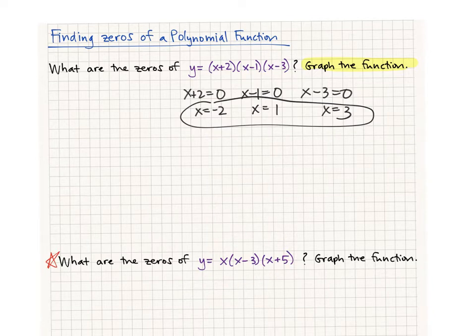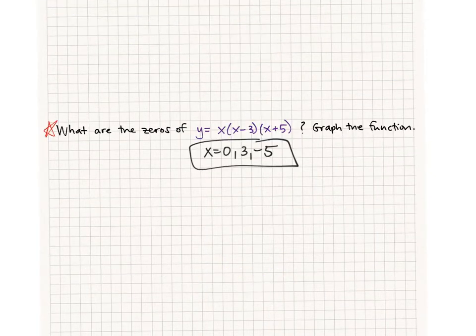So not too bad. Try it with this one here. Check back, press pause, do it yourself, and then check back for the solution. Okay, hopefully you got these three, right? This one, don't forget this one. This one actually I think makes it the hardest, because you don't think about this one. Like this one, it's pretty easy. What number makes this 0? 3. What number makes this 0? Negative 5. You don't think to do this one maybe because it doesn't have the parentheses. It looks a little different, but what number makes this 0? Well, just 0, right? So 0 is a 0.